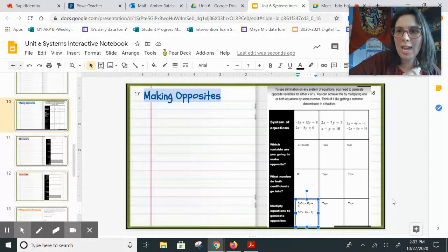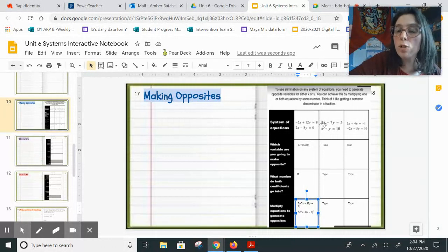This is just practicing: can you come up with the opposite? Let's do one more, and then you can do the last one on your own. So 2x minus 7y equals 5, x minus y equals 10. Since I have 1 and 1 in the second equation for x and y, I can choose whichever one I want. They both seem pretty simple. It's really a matter of, do you want to multiply by 2 or multiply by 7? I'm going to multiply by 2 because it's just easier.